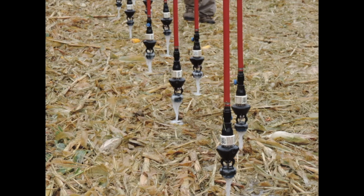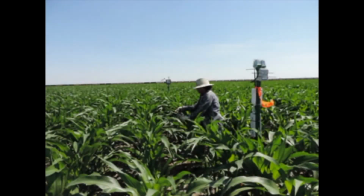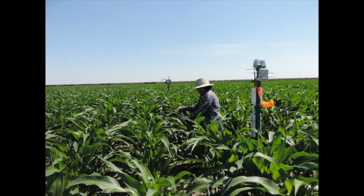If I'm a plant, I'm out in the field, I have to cool down because I am under the sun. Actually 95 to 98% of the water use of the plant is being used for cooling. So most of the water that is being extracted by the plant is used for cooling. If we are able to know how much water is in the soil, how much water is being evaporated, and how much water is being applied, we have an idea of when to irrigate and how much to irrigate.